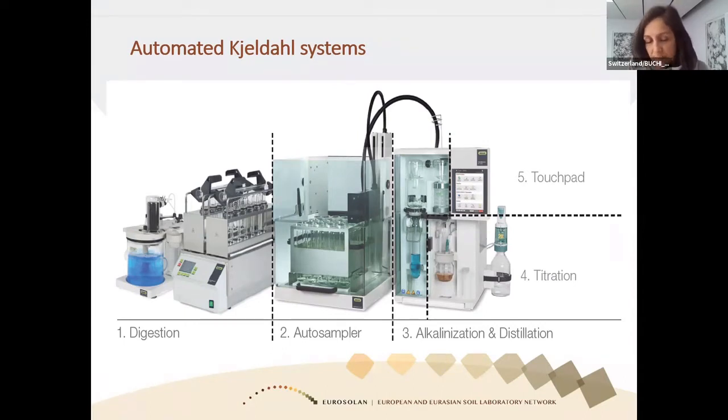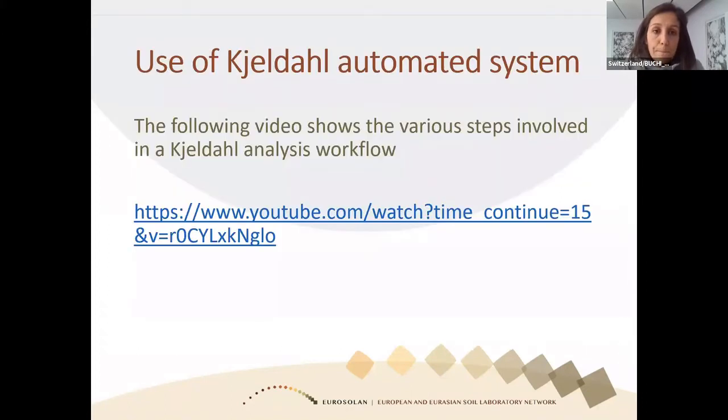In the third unit, again, alkalinization and distillation happens. And finally, we have the titration unit with a burette, etc. The titration could be colorimetric or potentiometric, usually it's potentiometric. And we also have a touchpad, but this of course depends on each device. It's not mandatory, I guess. I have here a slide in which I leave you a link in case you want to see this process in action. It's a YouTube video. I mean, it's accessible to anyone.